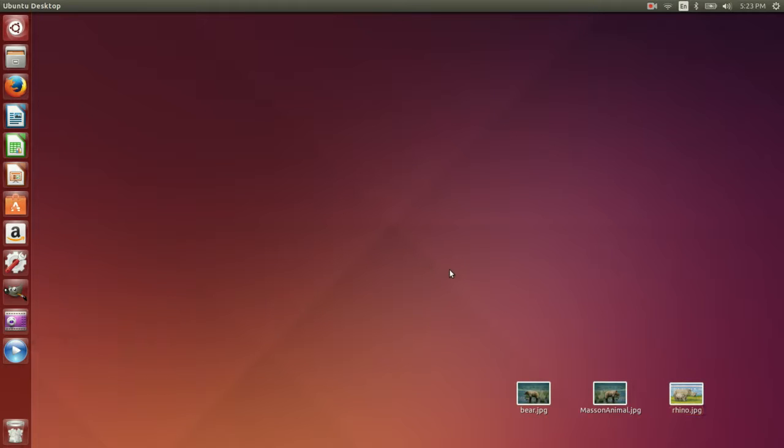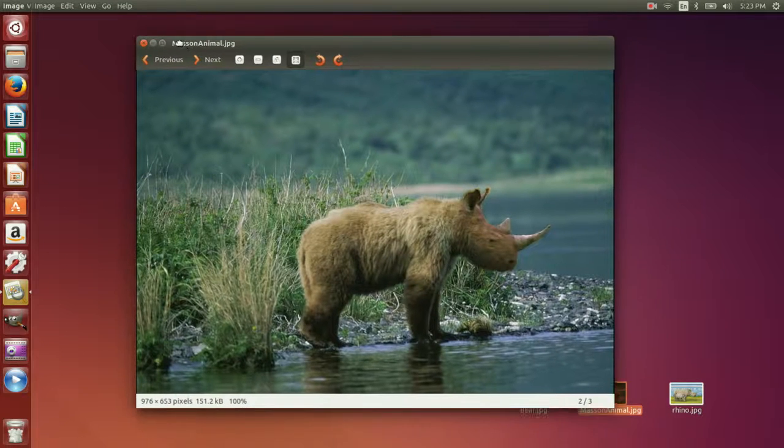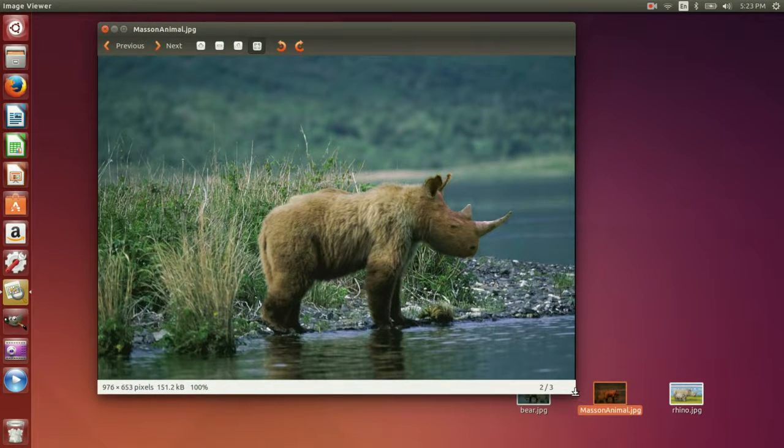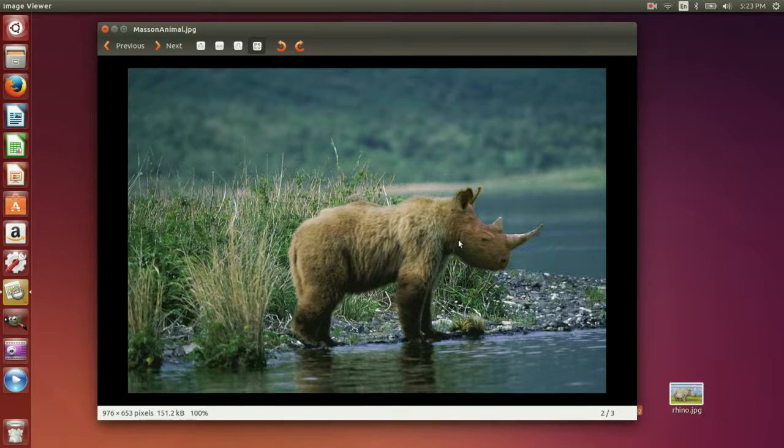So let's start off. What you can see here is the finished assignment that my son did. It's a combination bear rhinoceros. I don't know what that is, a bino or a rhino bear or something. Essentially what they've done is created a rhinoceros head with fur on the body of a bear, and he got a 98 on it, so of course we're very pleased with his grade and his participation in school.